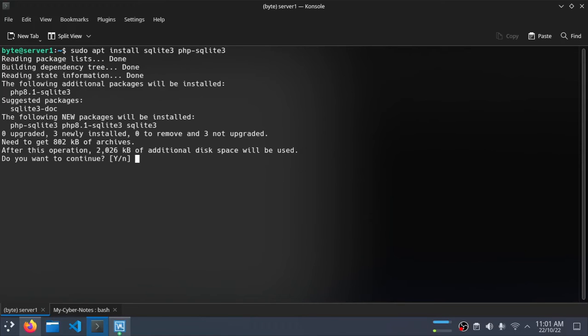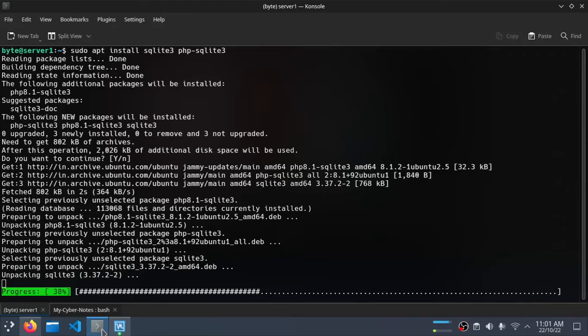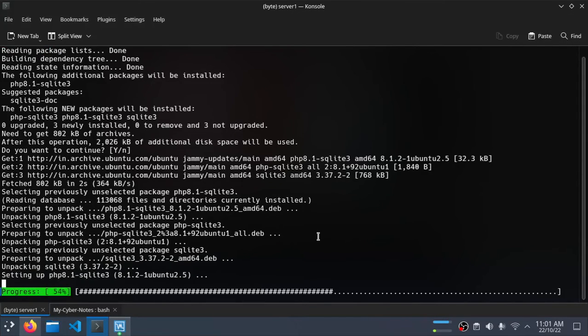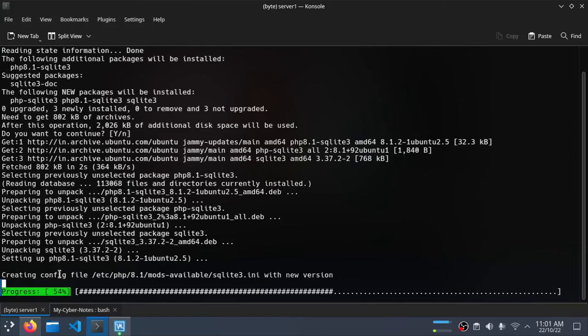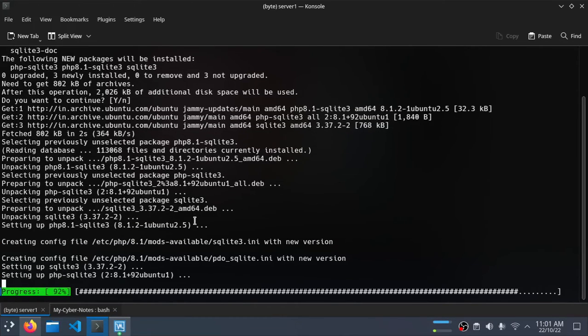This will install both of these packages so that this web page can run properly. I will put instructions within the repository so you can easily follow it. But for now, we wait for this to complete, and yes.